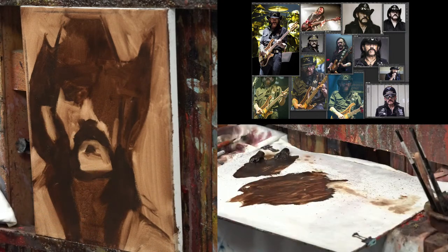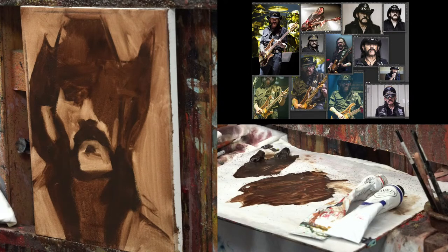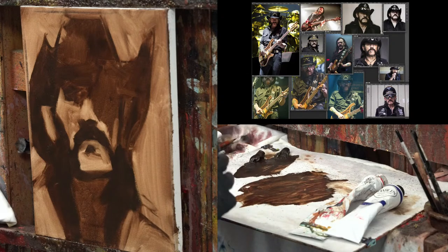So, all right. I think now what I want to do is get some blues. I generally stay away from blues too. I'm going to use some cobalt blue, and this is a good chance to monkey with this thing here. This tube's almost out, and I don't want to be digging through that for 10 minutes while you're away from here. So I'm just going to squeeze a little bit out of this.